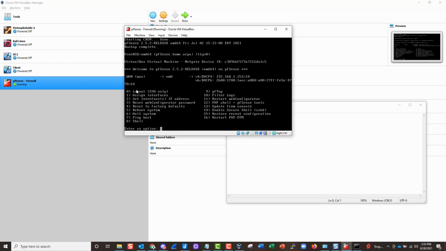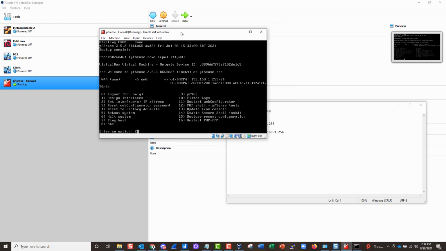Here you can make some changes if you want to, on the right, on this terminal. For example, if I want to assign a different interface, I can just type 1 and hit enter, and then you just go ahead and assign interfaces. If I want to set the interface IP address, I can say 2, and from there I will be able to statically change that IP address, which I don't want to do right now.